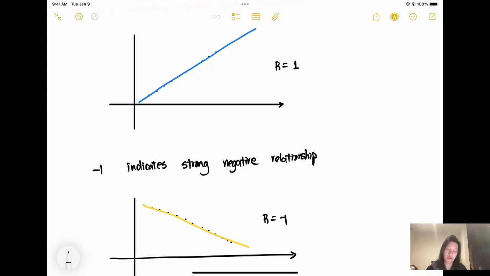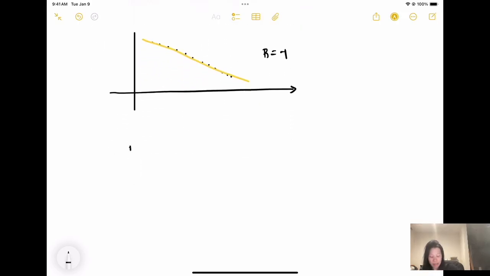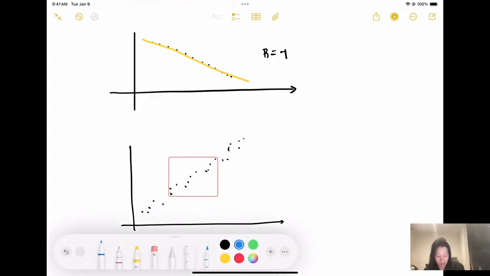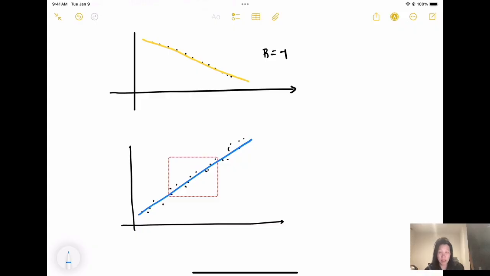For the correlation coefficient, the range for R has to be between -1 and 1. But in real life, it's very hard to find two variables that are so strongly related that R equals 1 or -1. So in most cases, you will see two variables that almost look like a line, very close but not exactly. We will find a line in between. In the third example, the correlation coefficient is most likely somewhere around 0.9 to 0.8. The number is still very high because this is increasing, as you can tell. It's still an increasing relationship.